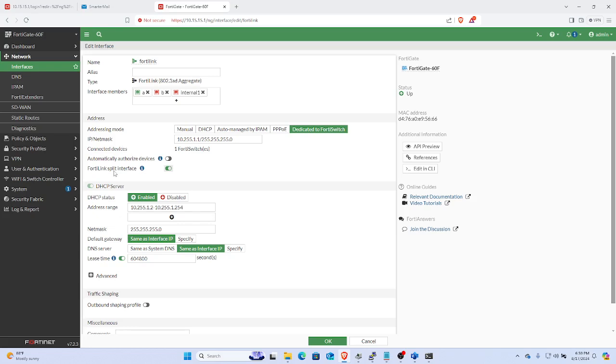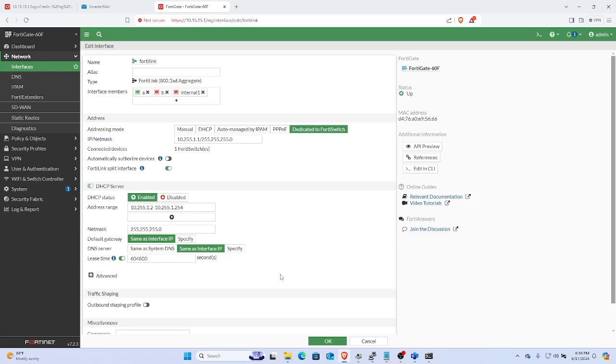If you have that enabled, for example, and you have two FortiSwitches plugged in, it's going to shut down one of the interfaces, because it's treating it like a hot standby. If you don't want to do that, you're going to want to disable split interface and depend on something else for managing your redundancy.